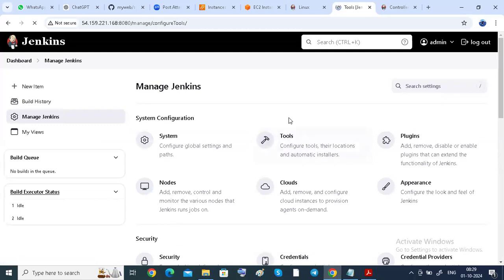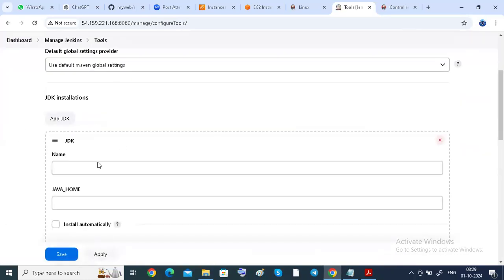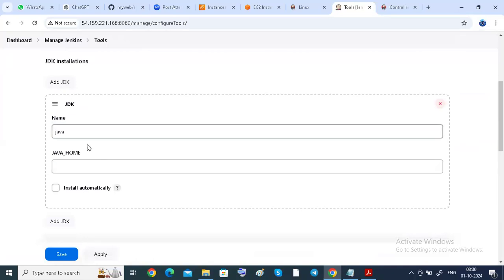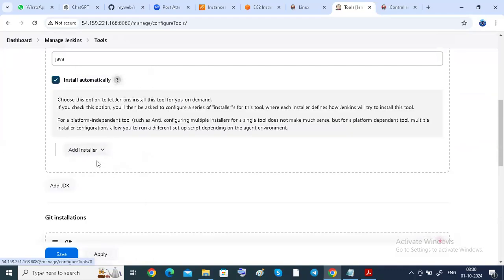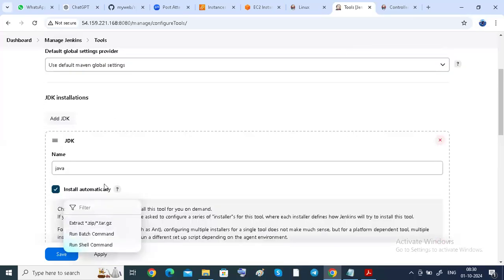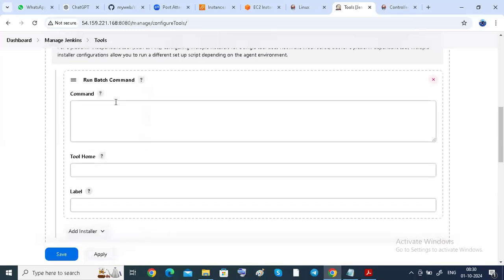Another one is tools. See, now I want to add JDK, Java. I'm going to click here. Now I want to install any other packages also, so I'm going to run a batch command here.